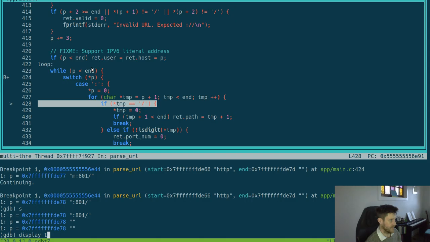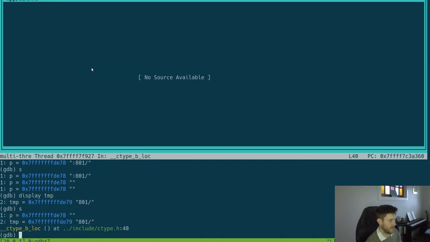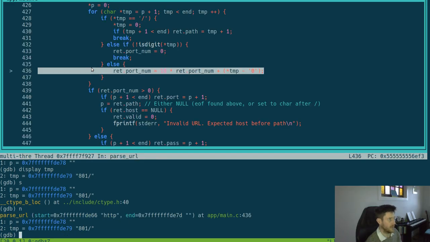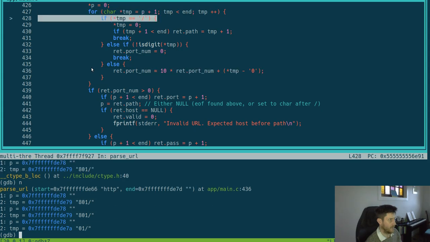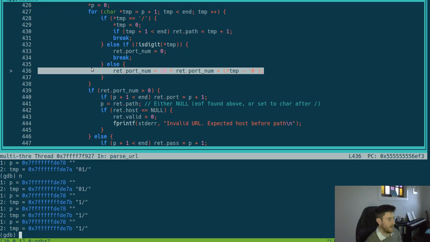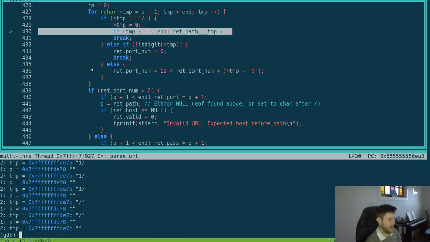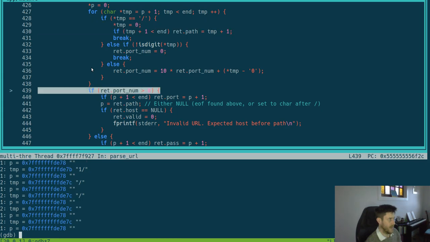Maybe do a display on temp as well, so that's where we're looking at temp. Sure. So then that should set that.